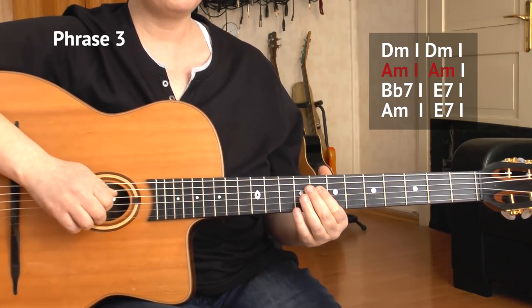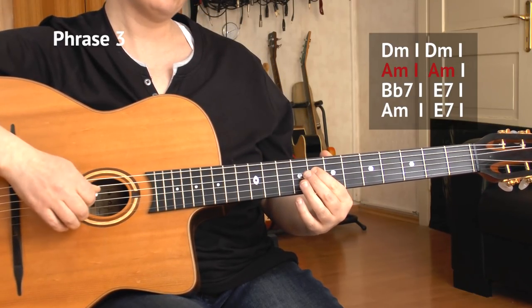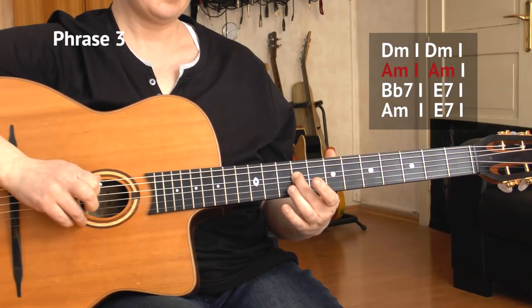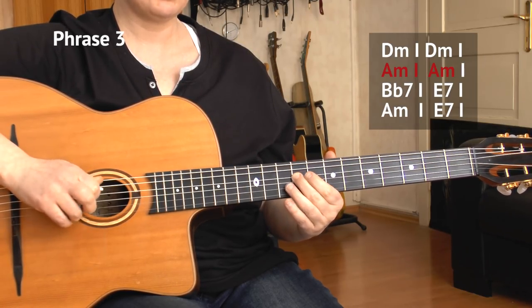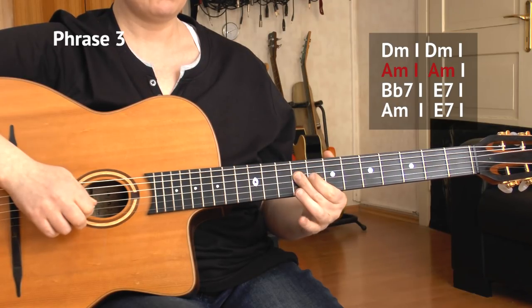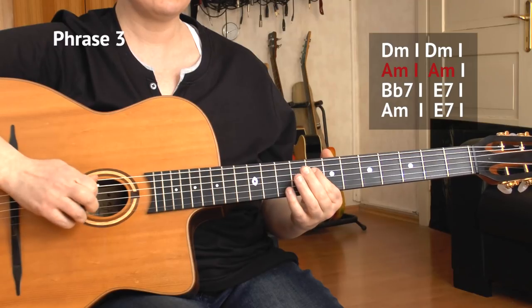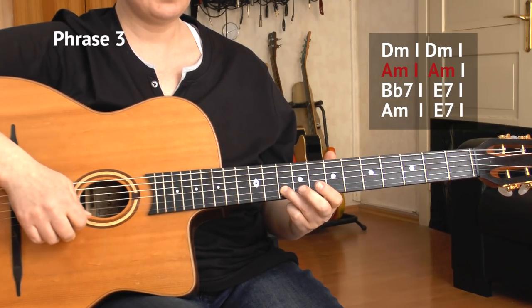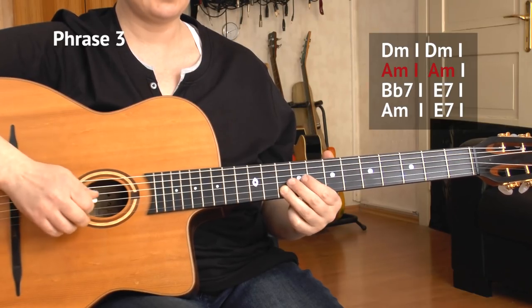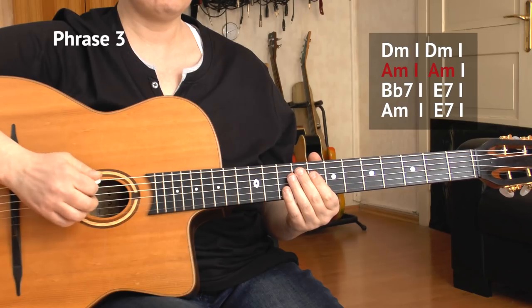I start on the three and on a chromatic note, that's the eighth of the D string. And now I approach the ninth of the D string. I bridge over to that ninth of the G string. And I go to the 10th of the B string, which is an A. One, two, three.